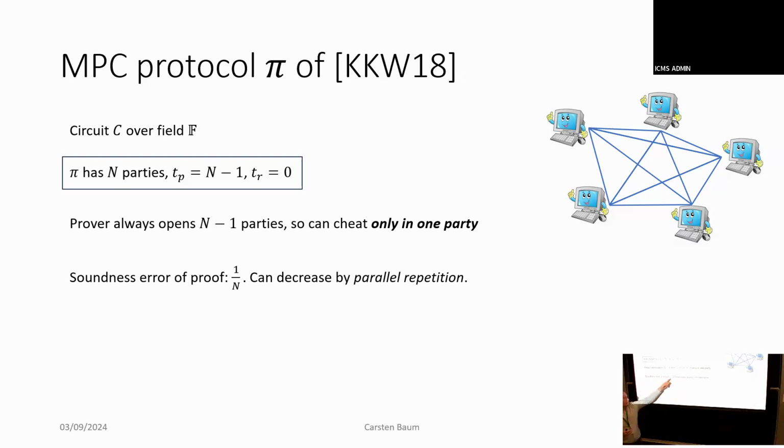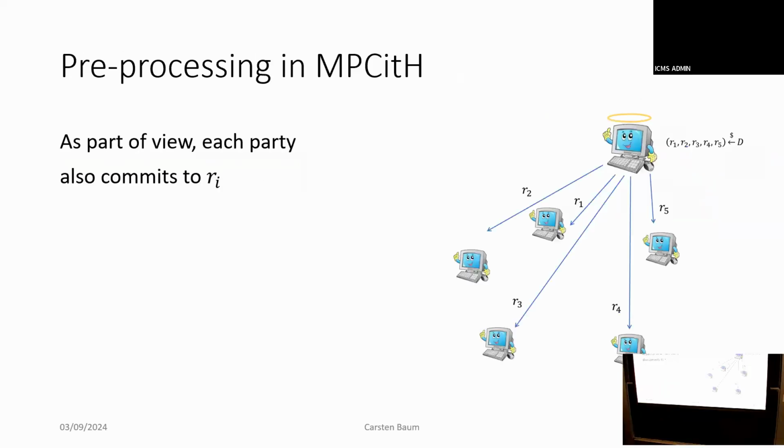So we have a 1 divided by n soundness error. Now you just do parallel repetition again. Just do this thing in parallel multiple times, and you get any soundness that you want. The actual analysis is a tiny bit more involved, but it's basically that. It's the simplest way of doing a soundness analysis for a zero knowledge proof.